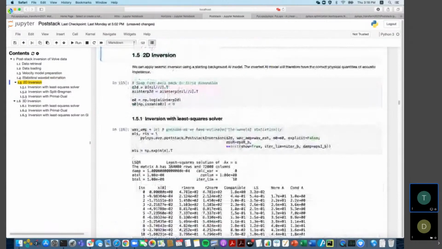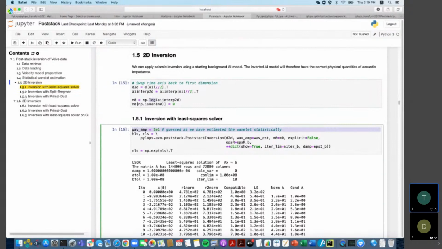Now we're going to start from 2D inversion. Why 2D? Because this is very cheap and runs in less than 10 seconds. And for the sake of this tutorial, you will see that once we go and look at the 3D code, the code is exactly the same. The only difference is that you are passing a 3D array instead of the 2D array. So what we do here, we just take a middle inline, both for the data and for the acoustic impedance model. We make sure we apply the natural logarithm like the modeling equation requires. And then we are ready to go.